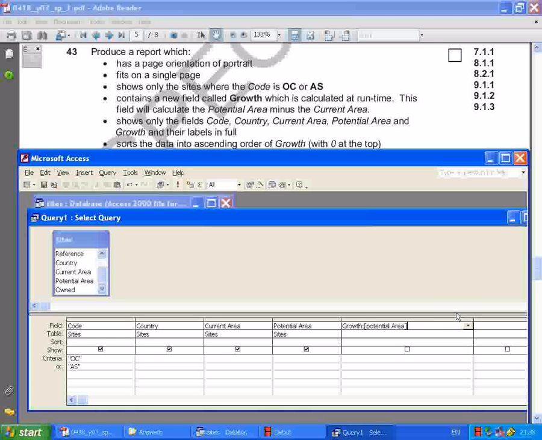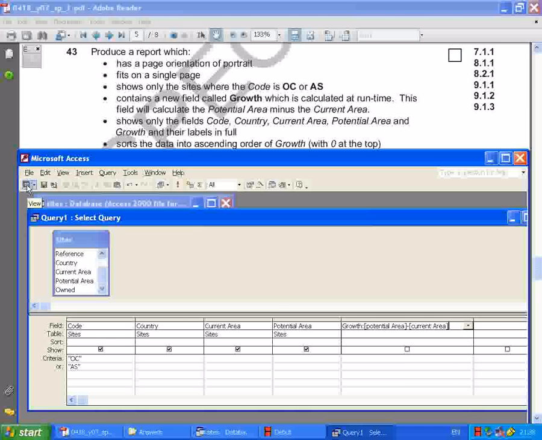So put the minus. Again, you need large brackets for the current area. There's space between them. So current area. Now you close it. That's the bracket closed. Now we've done that. So let's go and run it.